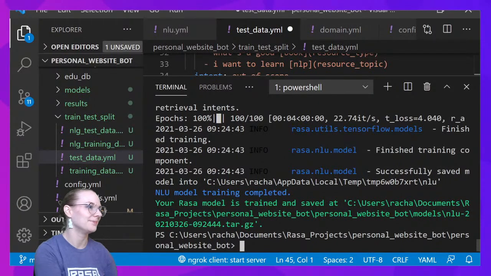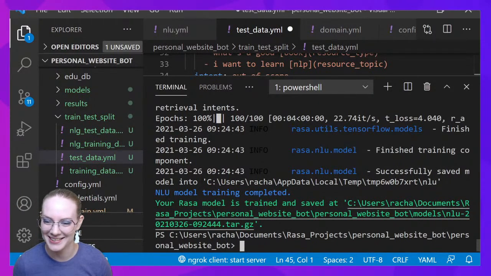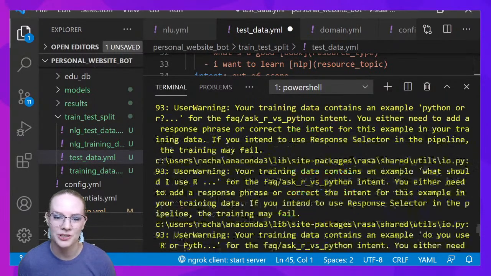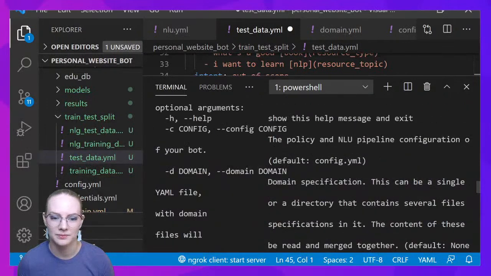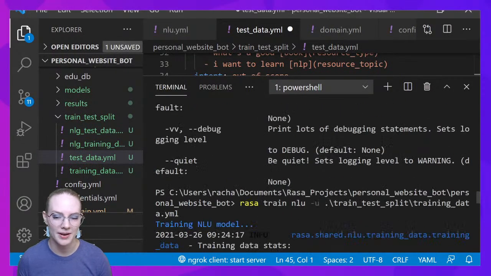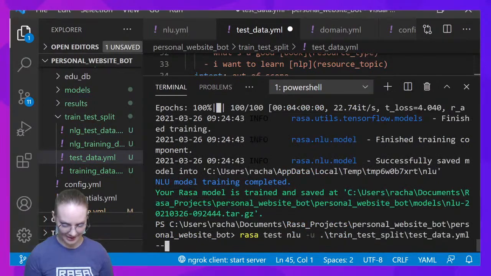Well, it's not this one that has the link in it. All right. Great, and now we want to test our model, and I believe that is the M flag. Although, we just looked at the help, so I can just scroll up. Oh, nope, it is fixed model name.